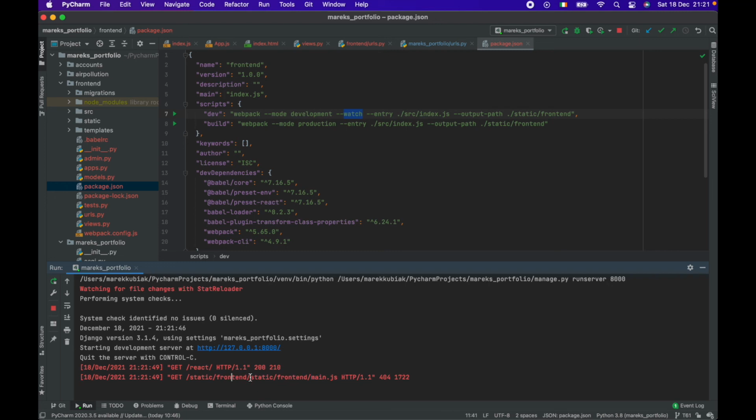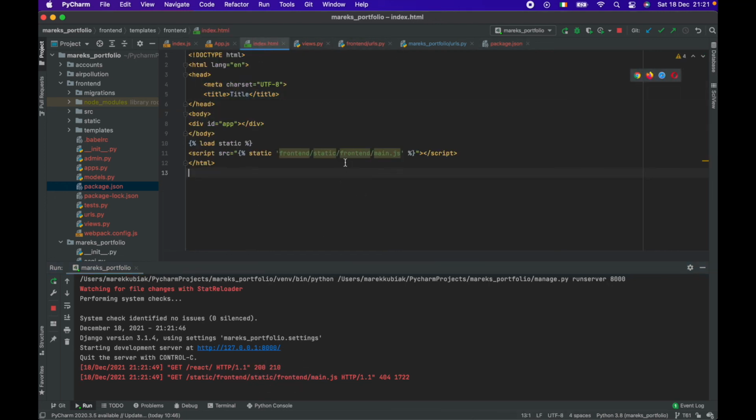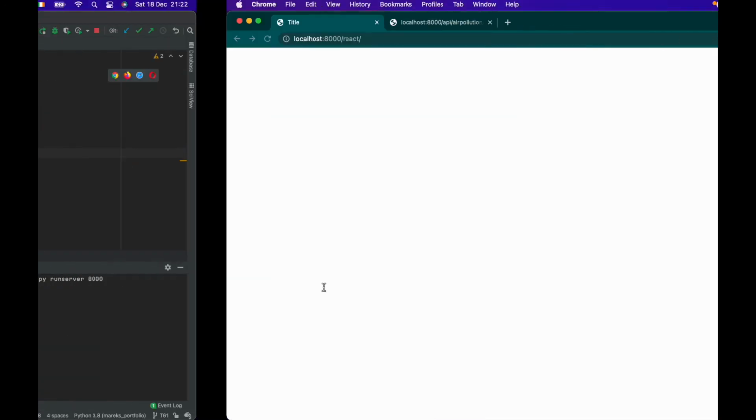So static front end static. Okay, that was the thing I was wondering about. So let's go back to index and just get rid of that. So that's the stuff that we want to keep. Front end dash main. That's the only thing that we want to have here. So apologies for the confusion, and let's see. Hello world, yay. So we have React implemented in Django, and that's pretty awesome. Now we are ready for playing with React itself.